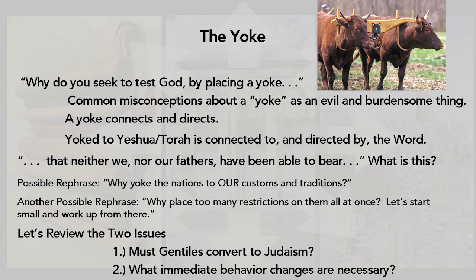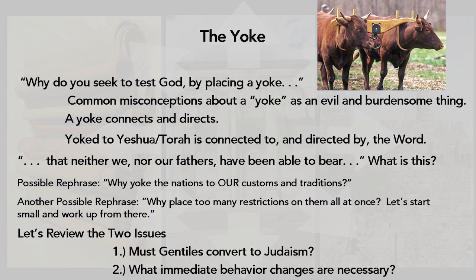It is contradicted by James. It is contradicted by Peter. So either we are contradicting ourselves, or we have a bit of a misunderstanding here that we need to iron out those wrinkles and see what we're looking at. So it starts with the idea of a yoke. When we think of a yoke, oftentimes we're thinking about the parable that Yeshua talked about when he said, "Take my yoke upon you, for my burden is light."